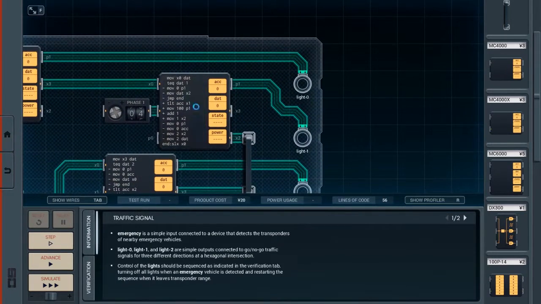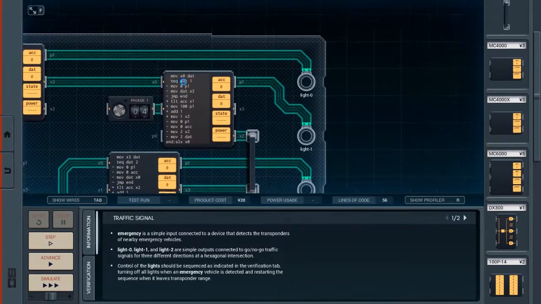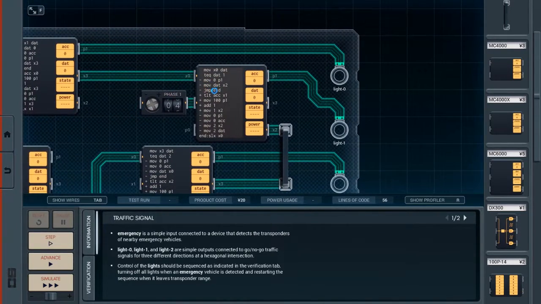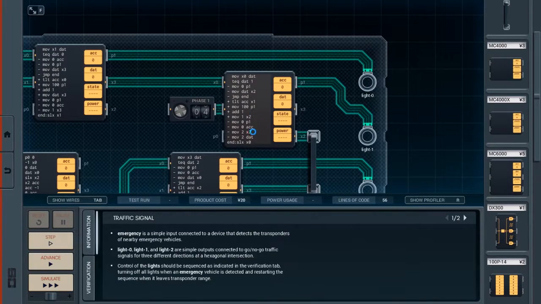So then this next controller is similar, but not quite. It's hooked up to phase 1 light and light 1. And so I just, again, move X0 to that, and then I test equal if that is 1. If it's not, I move 0 out P1, I move that out X2, and I jump to the end. And I do test less than accumulator X1. If it is, move 100 out P1, and add 1, move 1 X2. And if it's not, move 0 to P1.